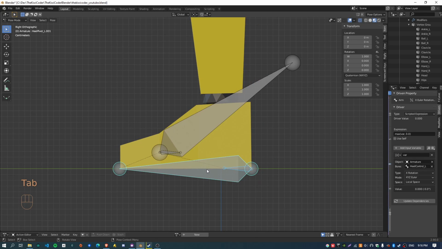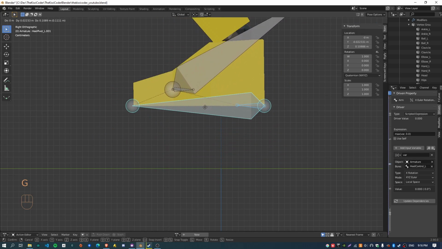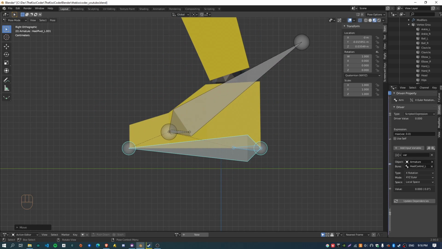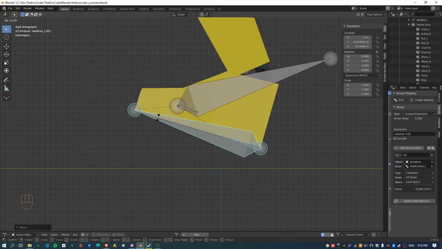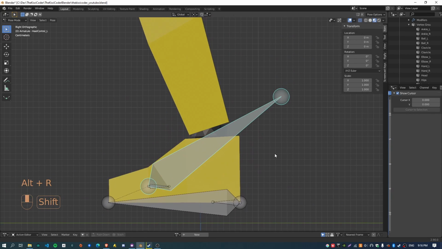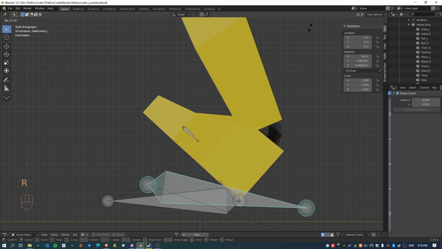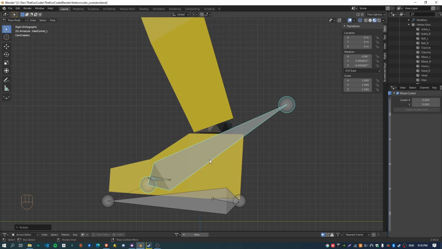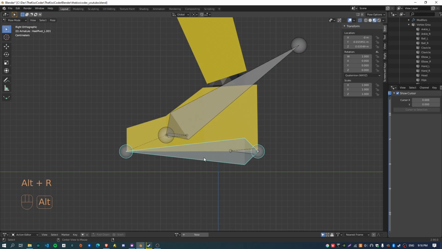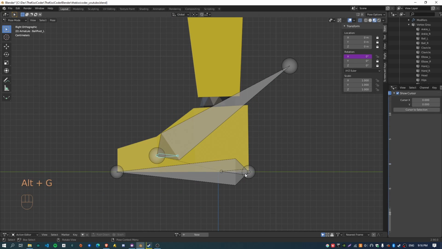Cool. So now if I go back to pose mode, I can use this bone to drag around the whole foot like we had before. I can still rotate this bone if I want to rotate it manually for whatever reason, but then I can use this one just to control the heel stepping motion of the foot from a single bone, which is quite good.